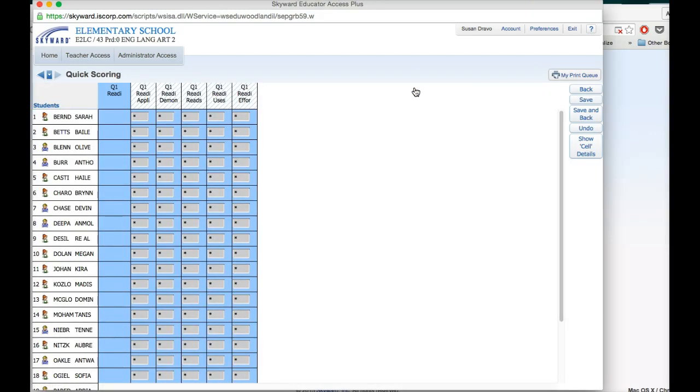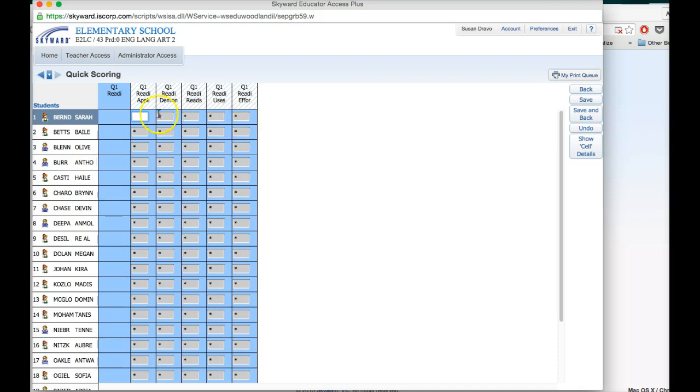Now the screen that you have entered shows each one of your students and each one of the standards where you can enter data. You can do each student at a time for one standard, or you can do one student at a time for all of the standards, whatever you would like as your preference.